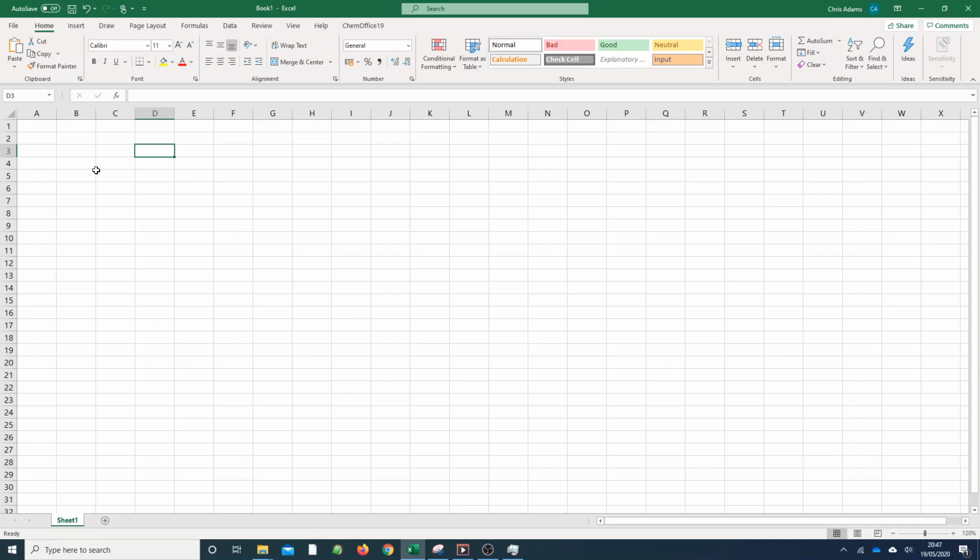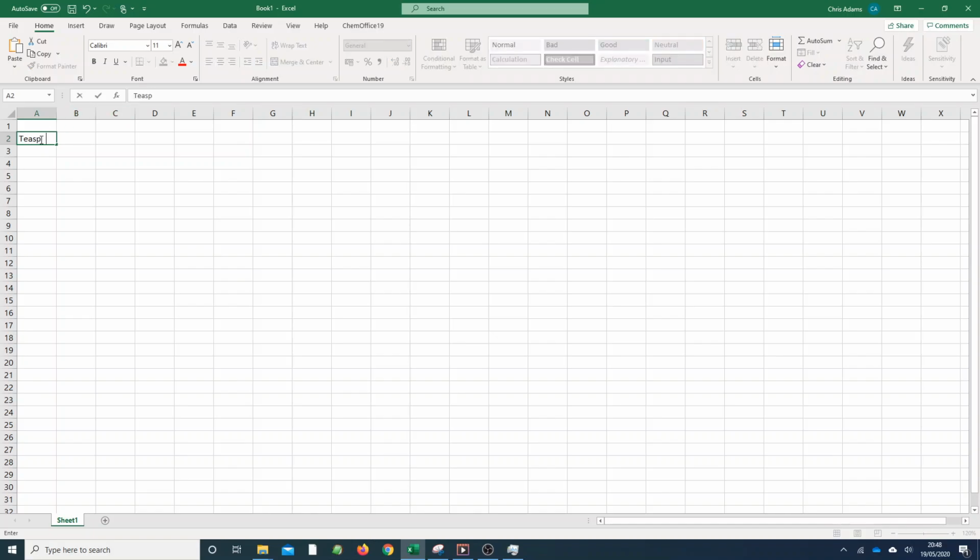And also you'll find that if you use the Enter key, it moves you down. If you use the Tab key, it moves you right. Shift Enter moves you up, and Shift Tab moves you left. Okay. And what we're going to do here is we're going to put our data into the columns A to D. So in the first column A, we're going to put how much Ribena we put into each glass. And in B, C, and D, we're going to put the red, green, and blue values that we measured using our phone.